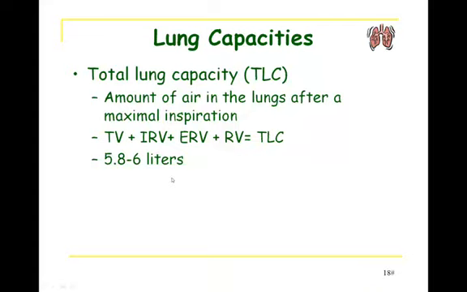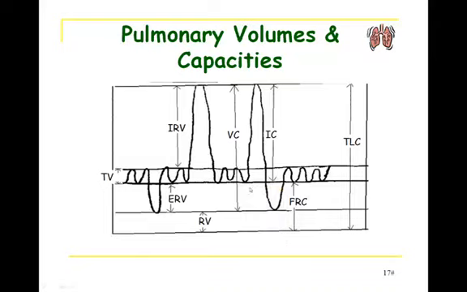Now I had mentioned to you that we're not going to be able to do this in lab. I want to bring to your attention that with the spirometers that we have in lab, we are unable to measure residual volume. You have to use special techniques to measure residual volume. So anything that includes a residual volume, we're not going to be able to measure in lab. But we'll be able to measure a good number of these in lab using the different spirometers that we have.